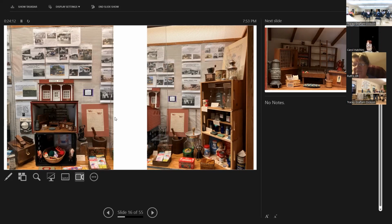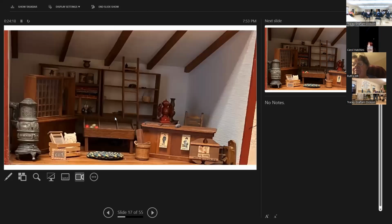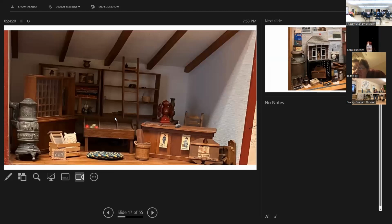When you talk about the kids, where's the big milk can on the corner? Can you see it? We will. Why don't we go to the next one, and you can see the inside. That's the inside of the dollhouse, the store. But if you touch it, everything falls. That was my one rule I kept in here: don't touch a thing, because if that falls, it'll knock that over. It was very good, and it is amazing to see that.